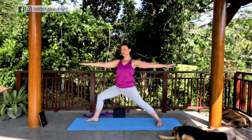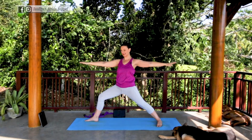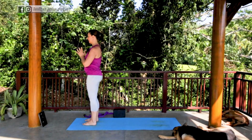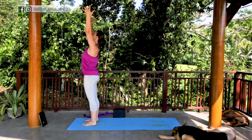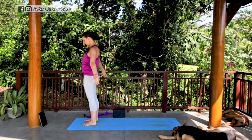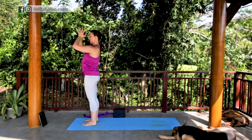And with all the grace you can muster up, we're going to step forward with that back foot to find Tadasana again. Take a nice inhale. Exhale, pressing it forward and finding Tadasana. Take a nice inhale here. Arms up overhead. Exhale, hands to the heart. And one more time, just because it's nice. Inhale, sweeping up. Exhale, hands come to the heart.